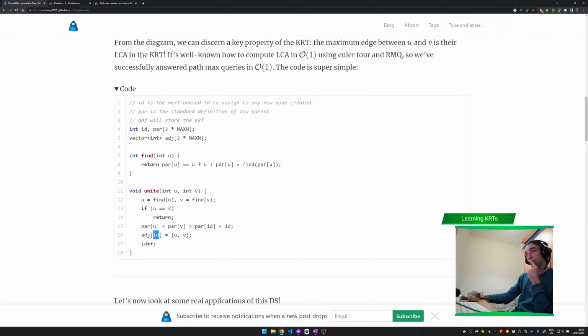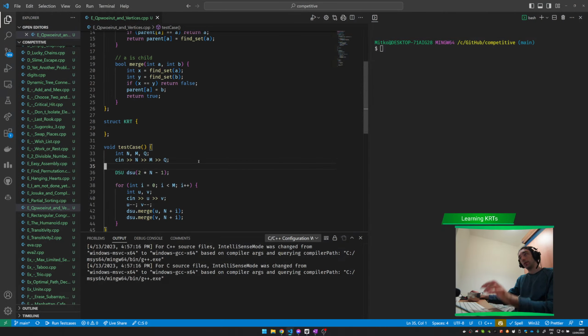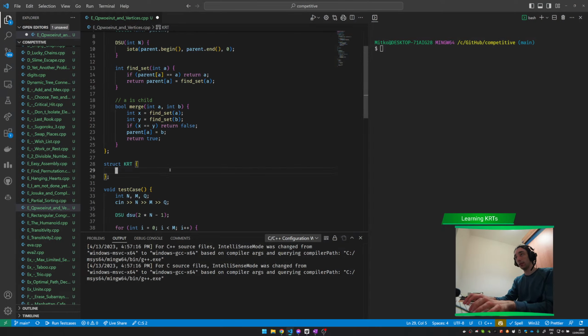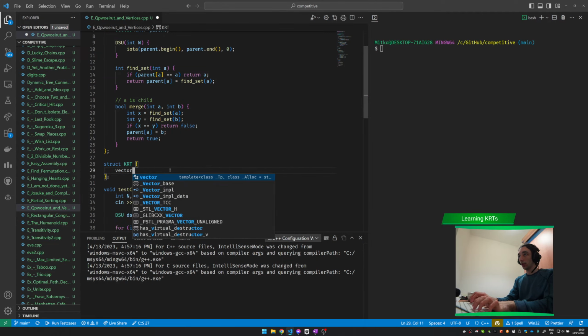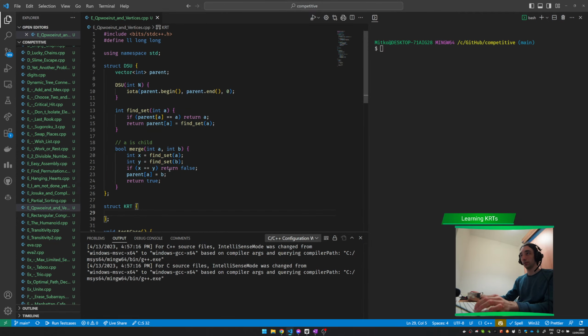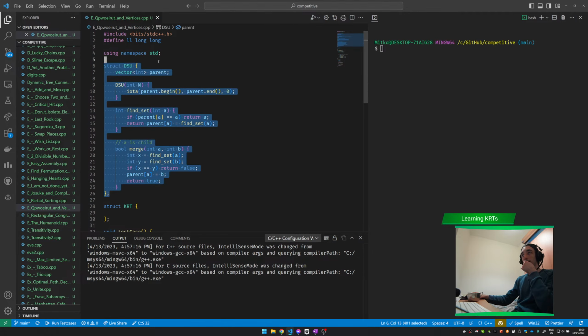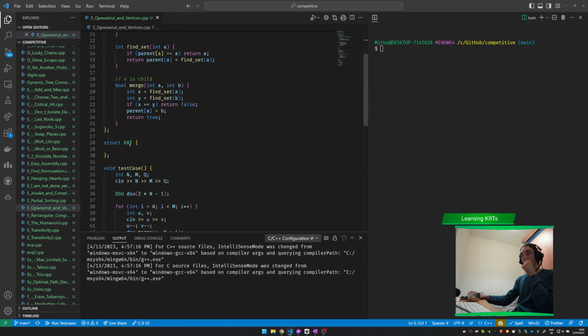And then the adjacency of this ID is U and V. Is that correct? Yeah, that's correct. So let's do this here. Yeah, we have some easy DSU, right?